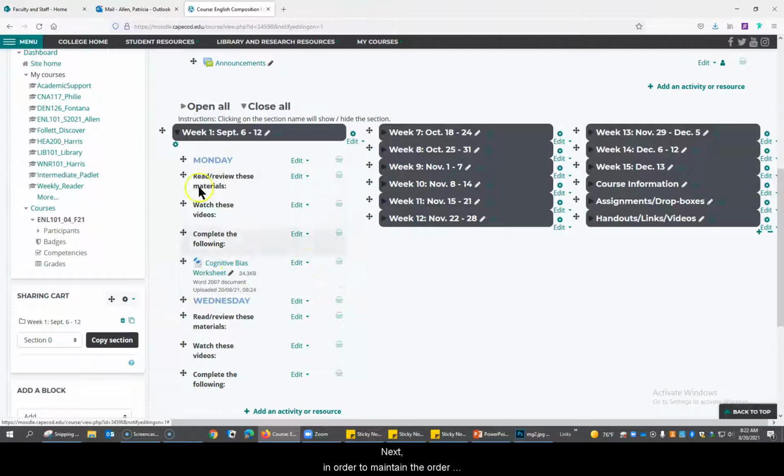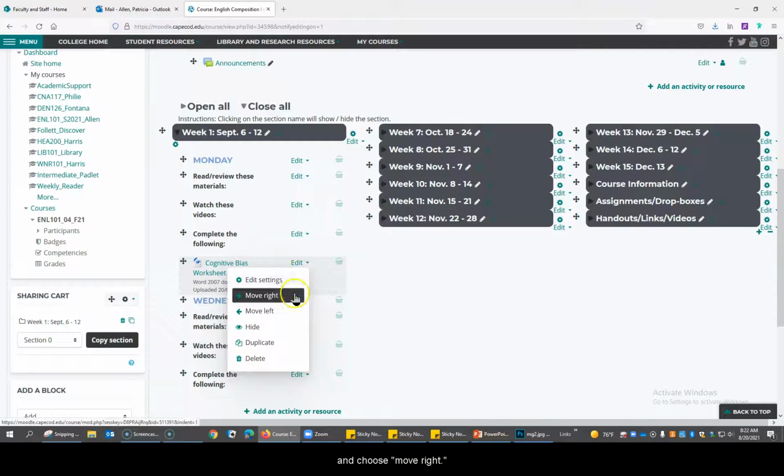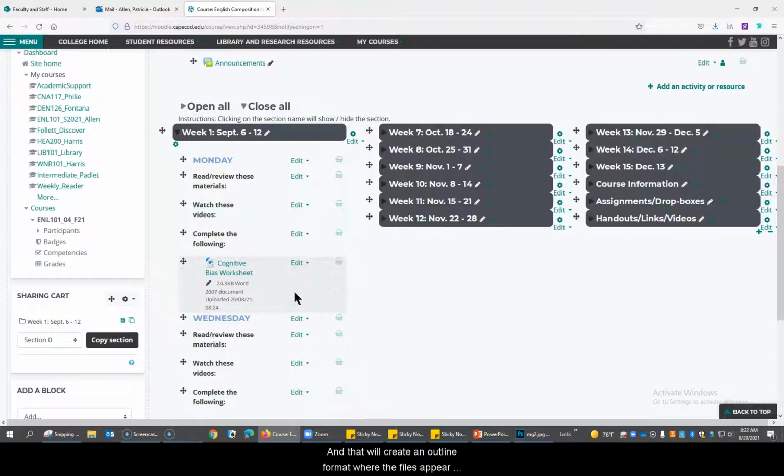Next, in order to maintain the order and organization, you can click the small drop-down arrow next to Edit and choose Move Right. And that will create an outline format where the files appear indented slightly under the heading.